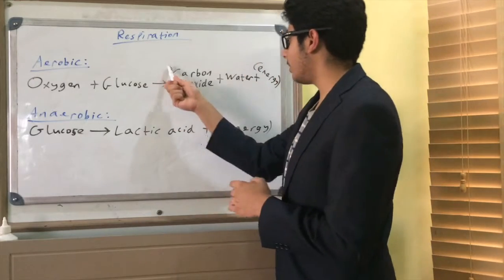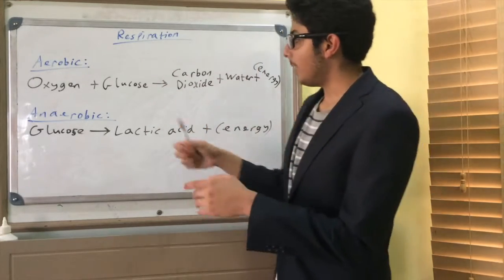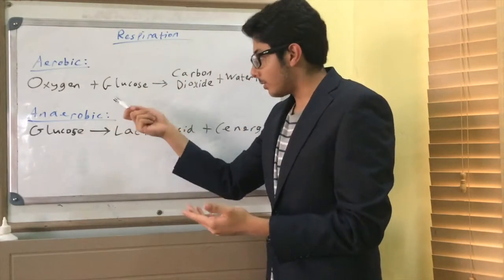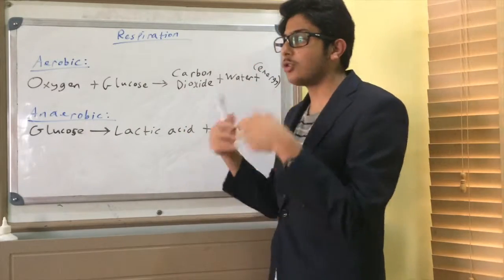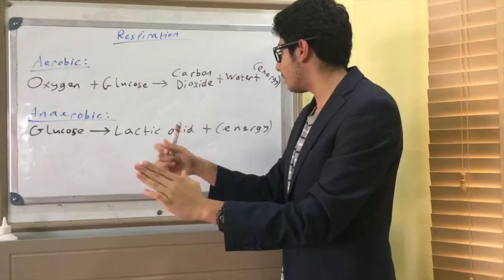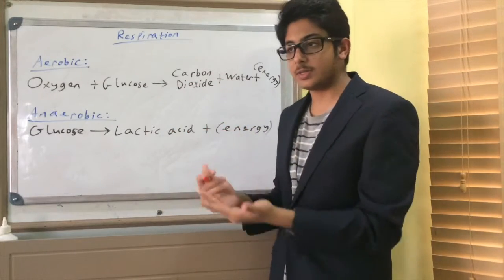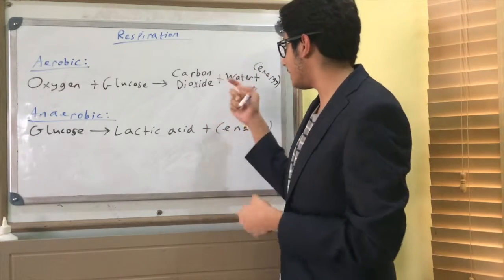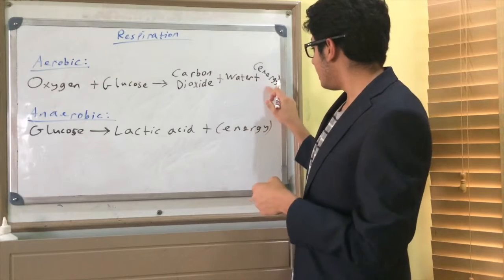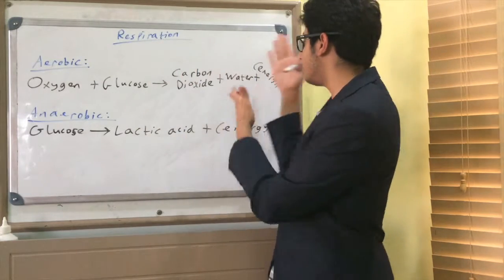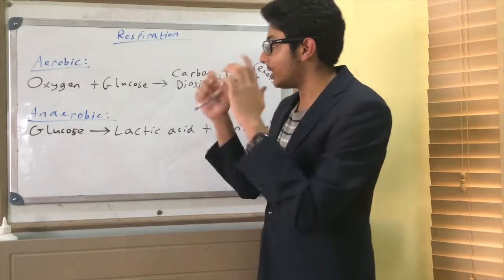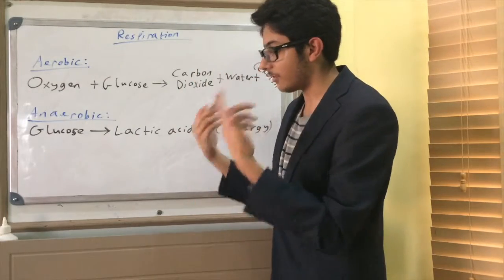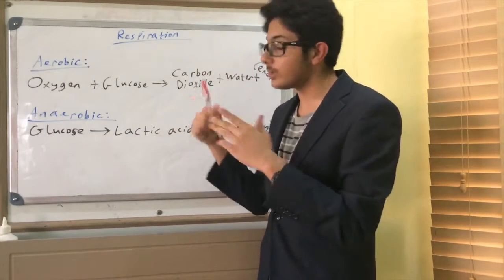Now, an easier way to remember the products of this is by looking at breathing. You breathe in oxygen, you eat food, glucose, and when you breathe out, it's a common fact that you breathe out carbon dioxide. And if you breathe on a mirror or a cold surface, it will become misty or foggy, and that's actually the water. And of course, respiration's main function is to give you energy. Just because I mentioned breathing, do not associate it with respiration too much. Respiration is producing the energy for your cells. Breathing is completely different, but they are linked.